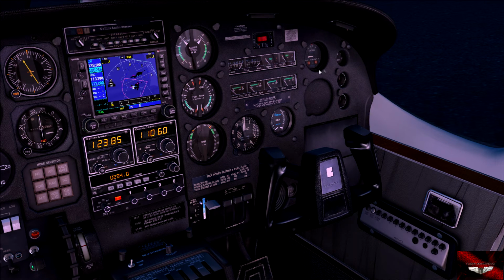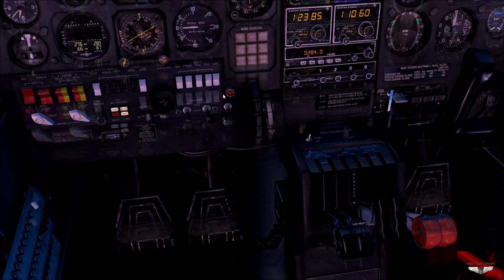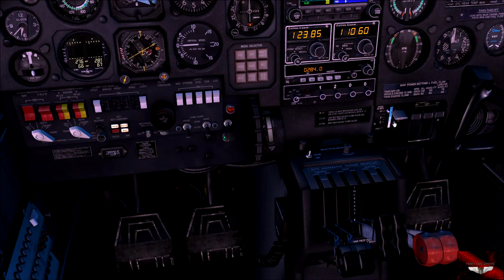So anyways, suction gauge for the pedostatic system, the engines. It's fine with one engine running. It's still got plenty of suction. Of course, your flaps switch, and then cabin heat. And it was nice, of course, that they made these work. There's a little animation that comes with them. Just another nice touch. Of course, this is a sim and you're not going to feel the heat, but just a nice touch.